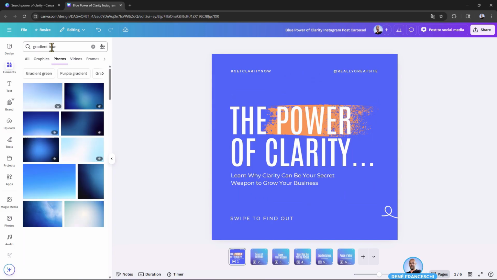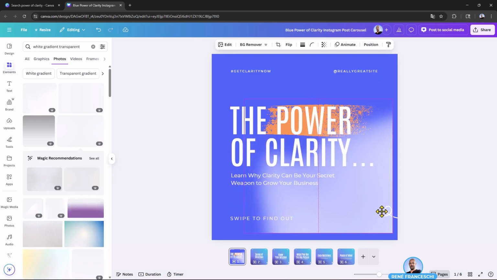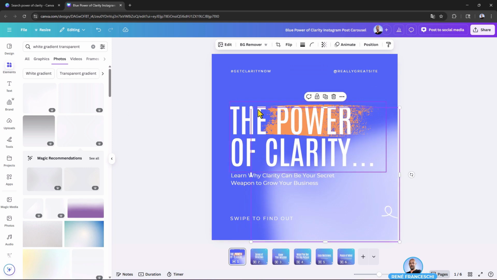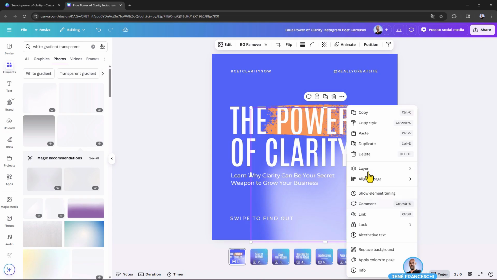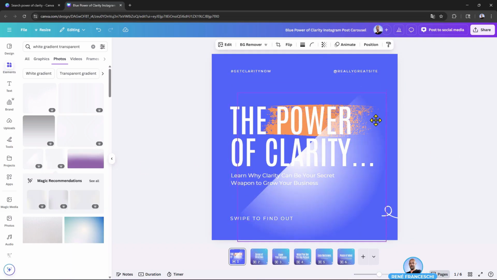Gradients are also great for creating light gradients. So I can ask for white transparent gradients, for example. There you go. If I click, you see, it will add an element that's transparent on the side, for example. That will create a lighting effect. Here, I can right-click, Layer, Send to Back to move it to the background, and I have a lighting effect. Then it's up to you to find the right lighting effect. You see here we have some nice lighting effects.